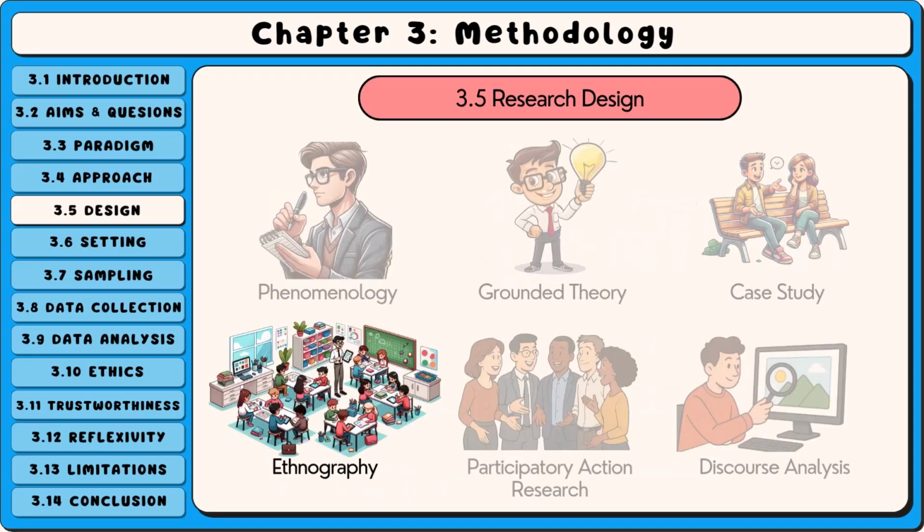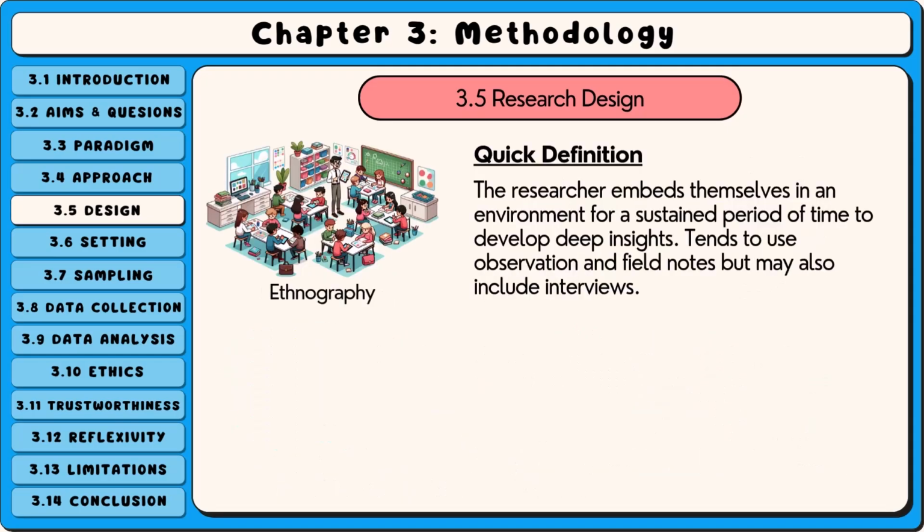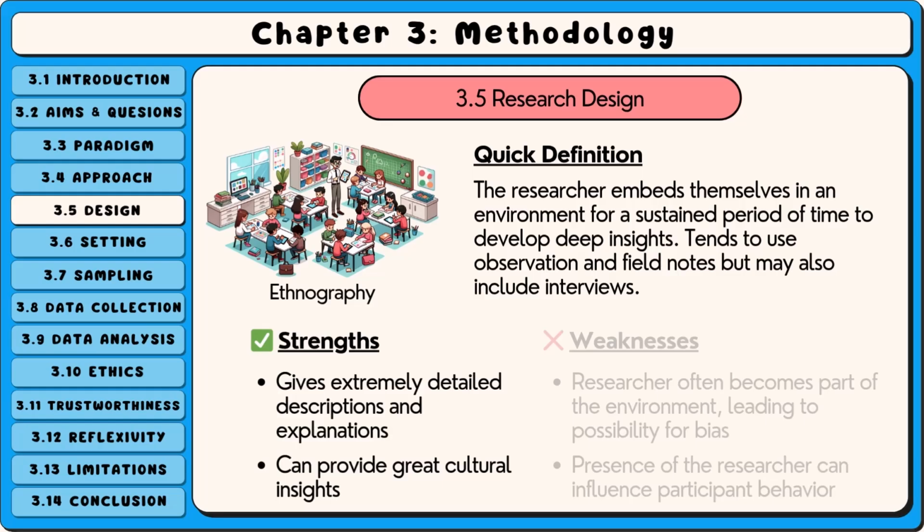Next is ethnography. Ethnography involves the researcher embedding themselves in an environment for a long period of time to develop deep insights. For example, a researcher might live within a community for 6 months to observe them and take notes. They may also interview people whilst in the field. A strength of ethnography is that it gives extremely detailed descriptions and explanations of a phenomenon or cultural group, and can provide strong culturally sensitive insights.